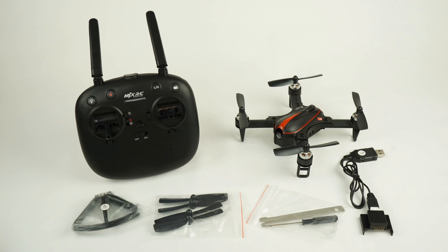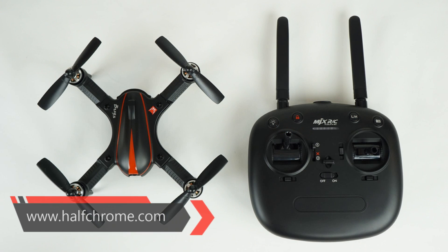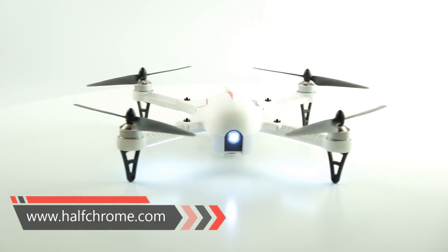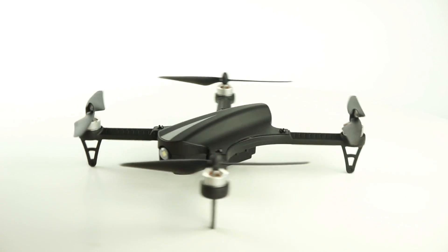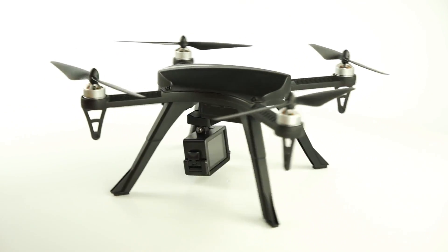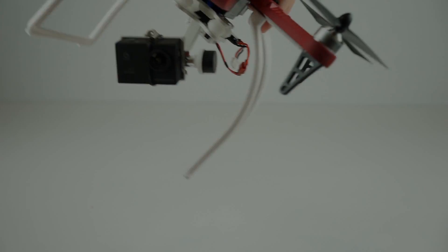The new Bugs 3 Mini is available from Amazon, Gearbest, and TomTop. It has one key advantage the original does not have, which is the ability to fly in acro mode. Now we're actually going to be racing the F100. It's available in white and black and often comes packaged with an action camera that you can put below it. And that's one key advantage of the F100 or Bugs models — they have a lot of lifting power.